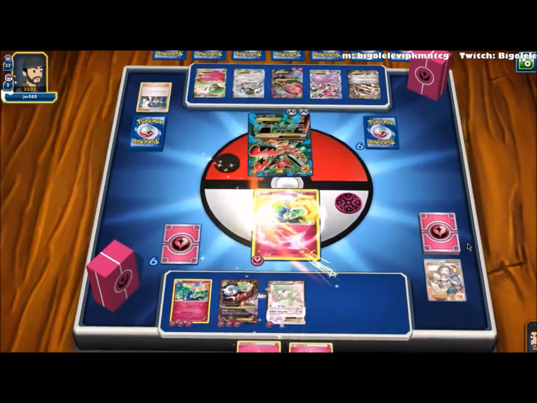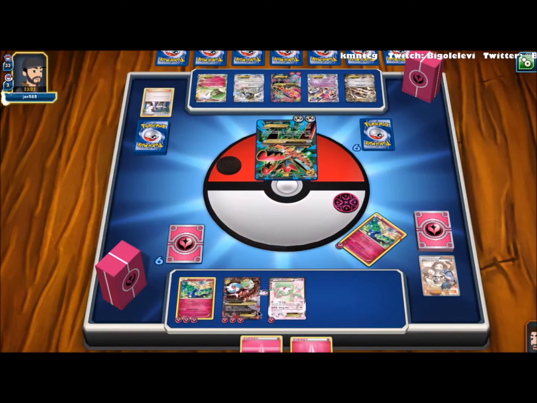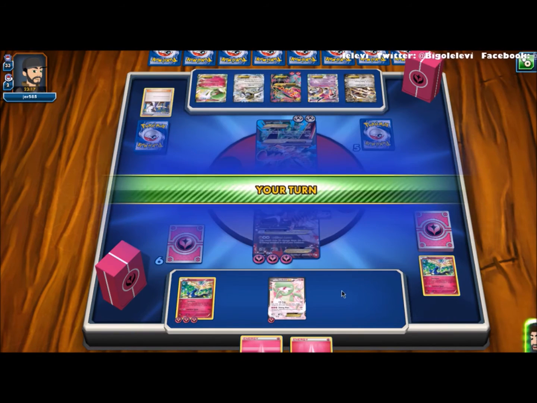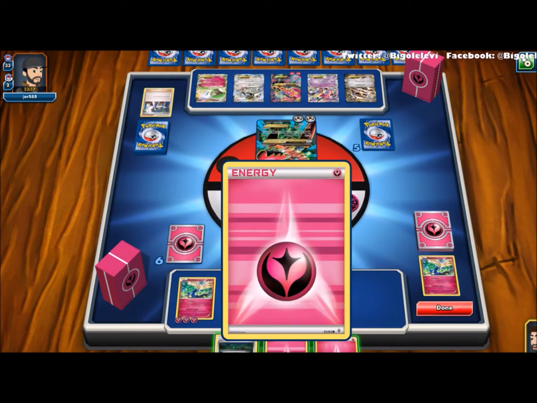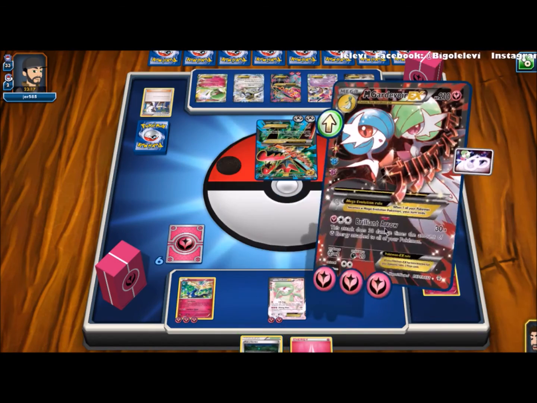But, okay, he still has his Mega Scizor out there. Looks like he's finally going to be able to attack. Big damage, 240. But I knew it was going to happen, so I didn't try to get more energy on that Xerneas. He was my sacrifice.